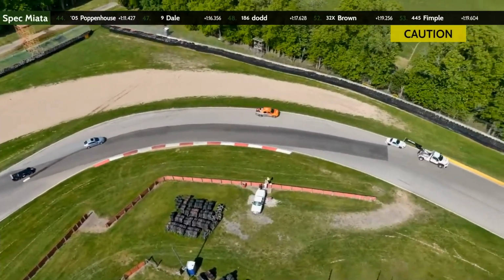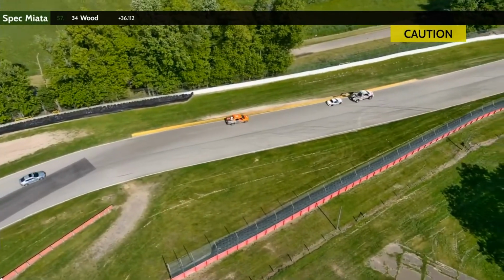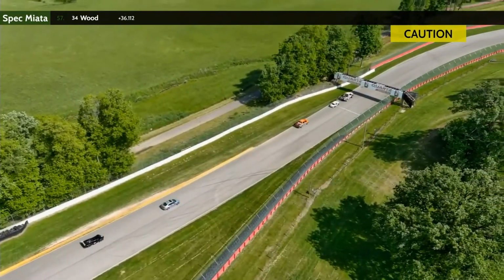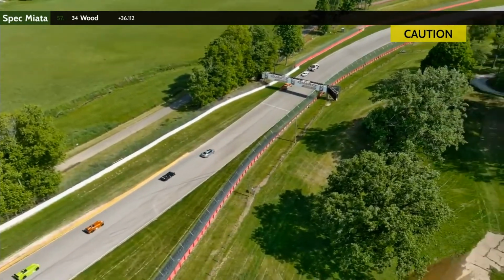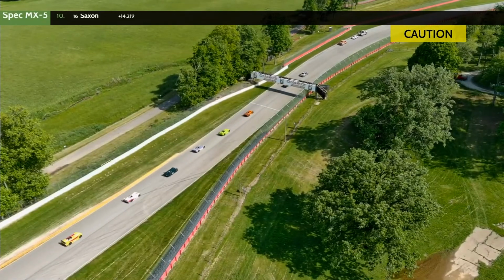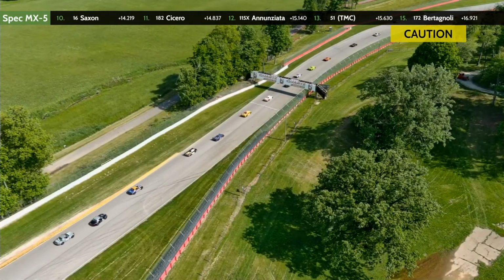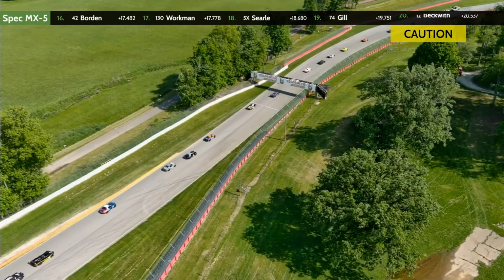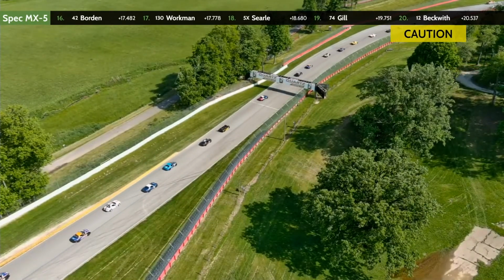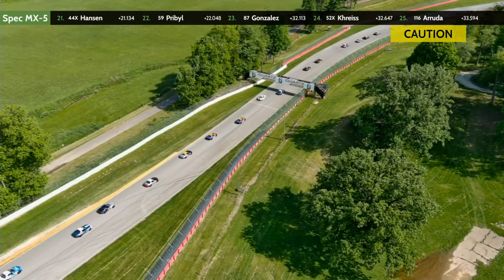All the drivers are now trying to figure out how to take advantage of this green flag with everyone all bunched up. Can they make a move into one? I don't know. We're gonna find out, and it's gonna be fun. I know when I was still racing, I've made some moves on some people where as soon as that green's out, it's open game, and you're sleeping. You're getting past. Yeah, and a lot of these guys, they're on radios, and their crews are yelling green, green, green, and they're still going to be in turn 13 and 14 making passes, which is legal. Yep. It's a green flag.